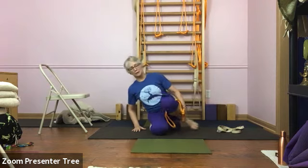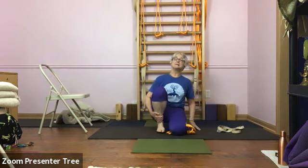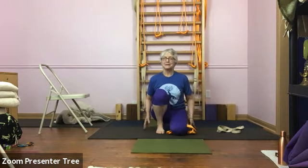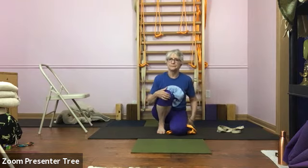All right, fold it back up, change legs. Same thing, side two. You may discover the groins are different. Keep that heel, by the way, tucked in close, as close as the knee permits. So you're putting the squeeze on that hip a little bit. And hands free, see what you get.